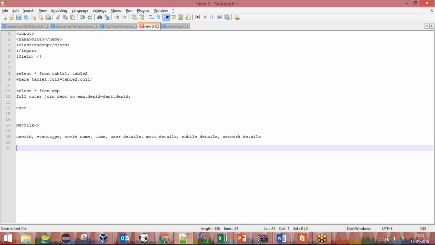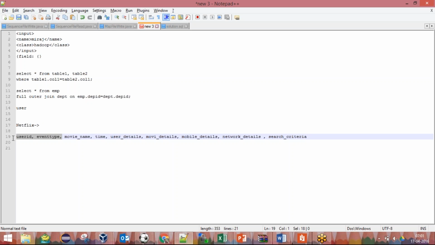Agree? Yes. Let's say a person comes and clicks on search for a movie first. So event type search will be generated with the search criteria. At different events, different details would be coming up.